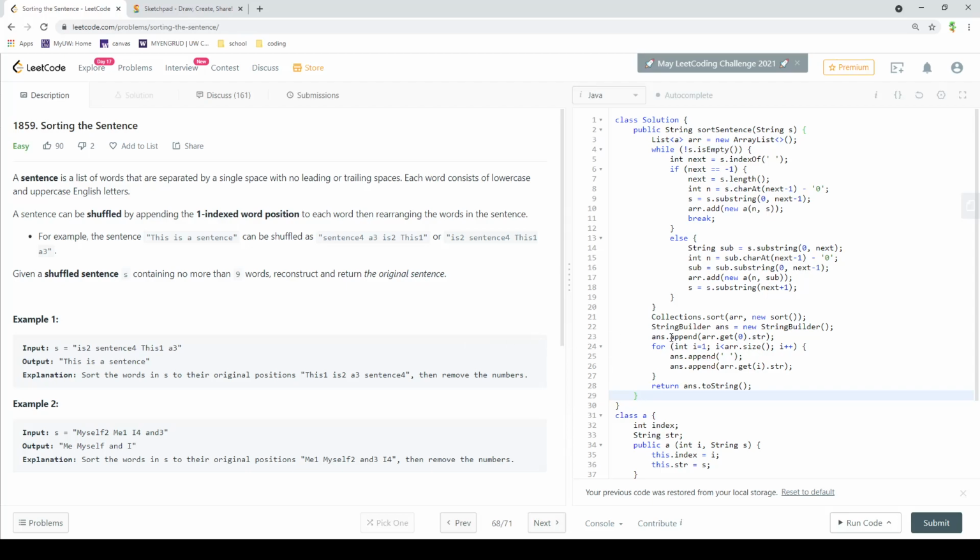Because this problem, I feel like it wasn't as algorithmically based, sorry I can't talk, but more just, do you know how to take advantage of the pre-built in libraries your language has, and how good you are with syntax and stuff like that. So yeah, that's the first problem.